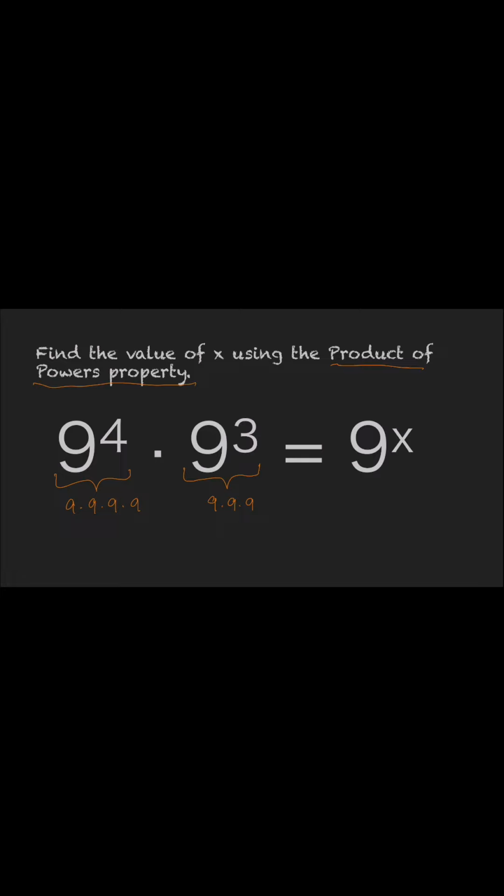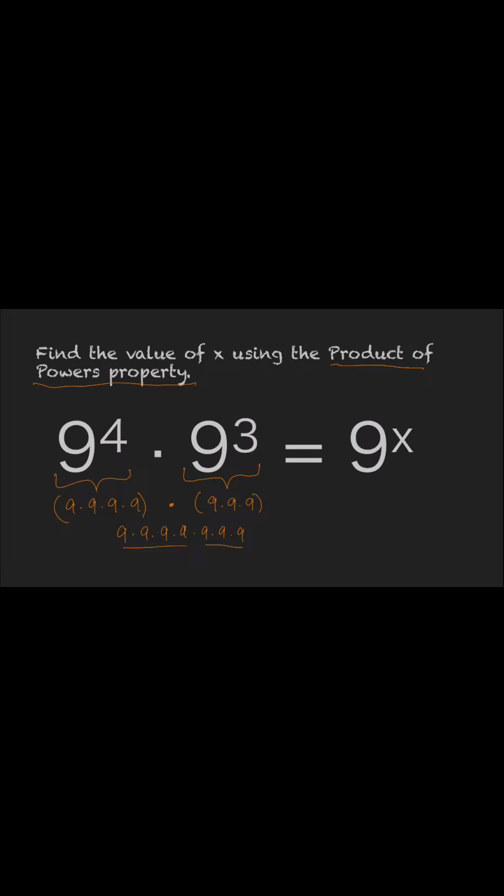Now, to show that this is the 9 to the 4th power and this is the 9 to the 3rd power, I'm going to add parentheses so that when we add the multiplication symbol, we don't get confused which one is the 9 to the 4th power and which one's the 9 to the 3rd power. We can also rewrite this without the parentheses though. So we can rewrite it as 9 times 9 times 9 times 9 times 9 times 9 times 9, which is equal to 9 to the 4th power times 9 to the 3rd power, just we remove the parentheses.